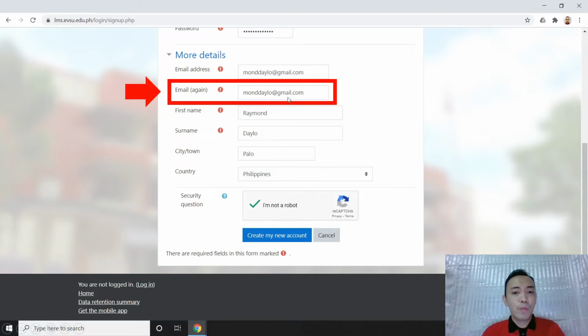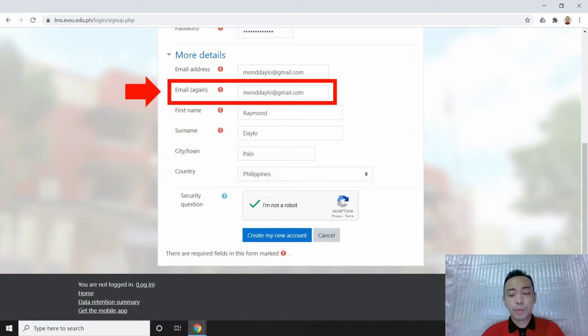If you didn't provide the correct email address or a working email address, then you will not receive any confirmation email, which means you cannot complete your registration process. So we need to make sure that you provided an active or working email address.